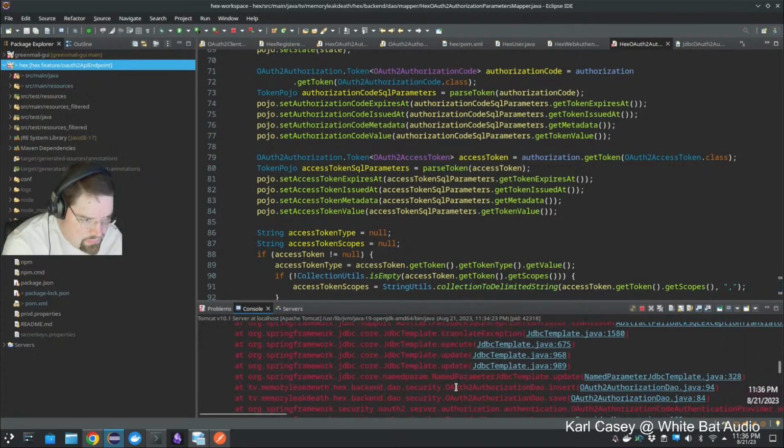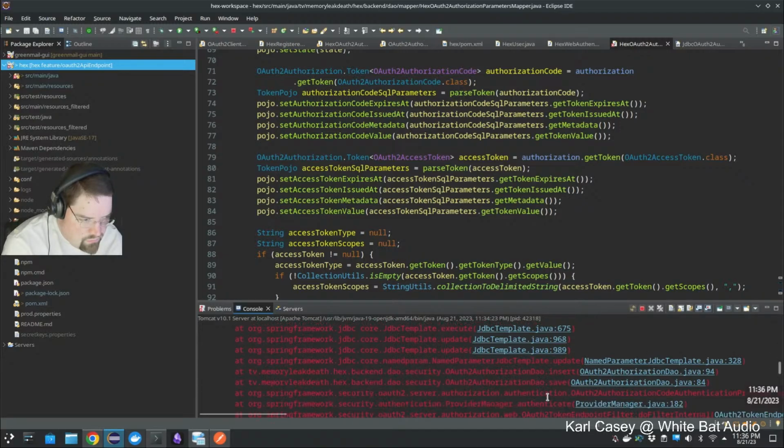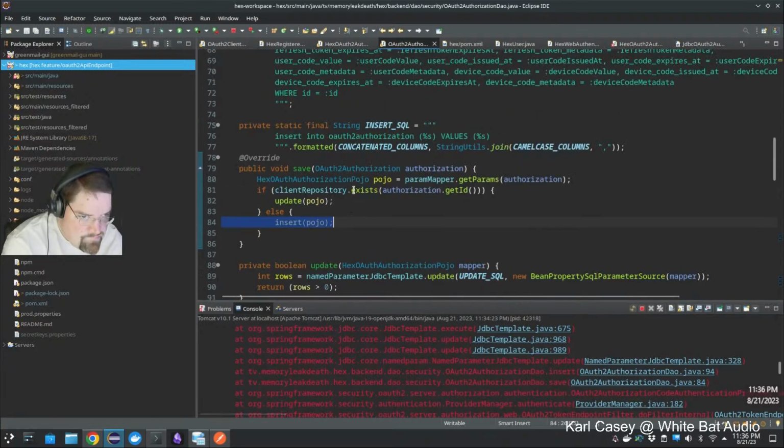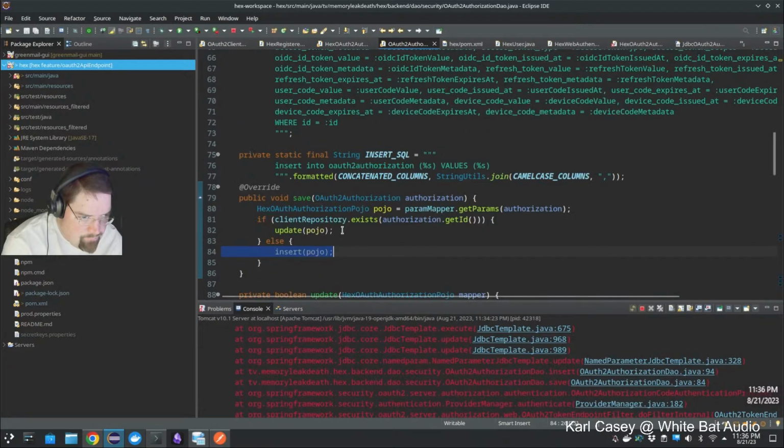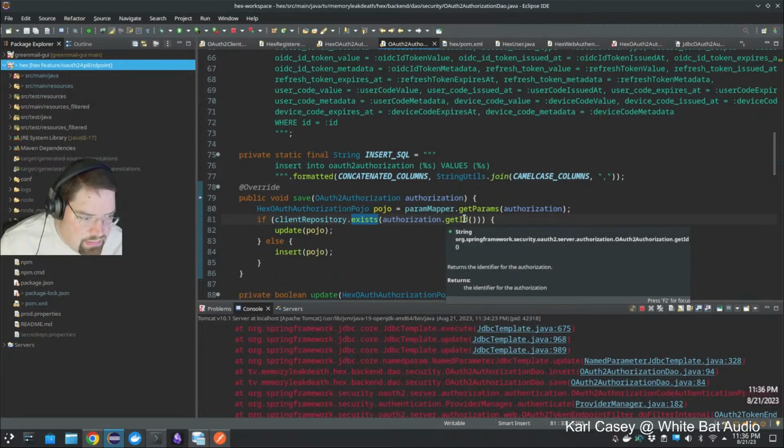I never call that? So wait a minute. Name parameter update insert save. Okay, so we improperly, so okay. This is not working. I was looking for the ID.